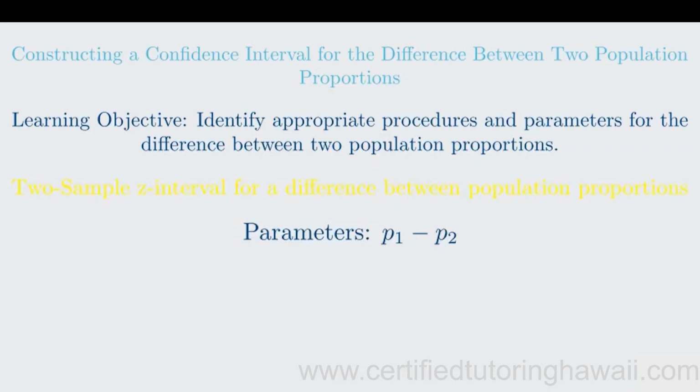It is crucial when defining these parameters that you refer to the response variable and the specific populations in context. For example, P1 might be the true proportion of all adults in the US who exercise daily, and P2 would be the true proportion of all adults in Canada who do the same.